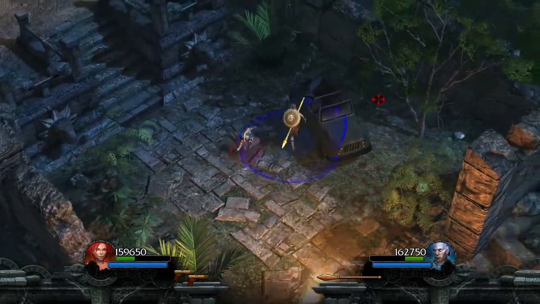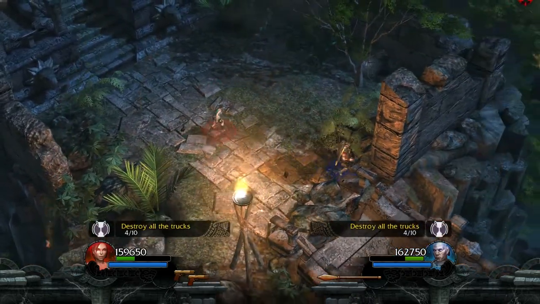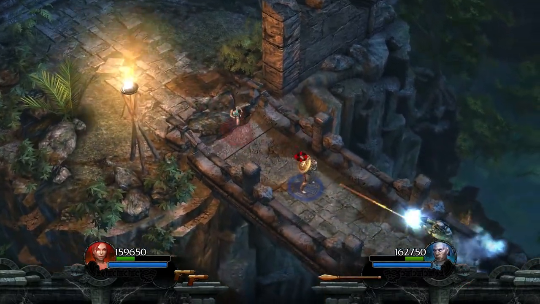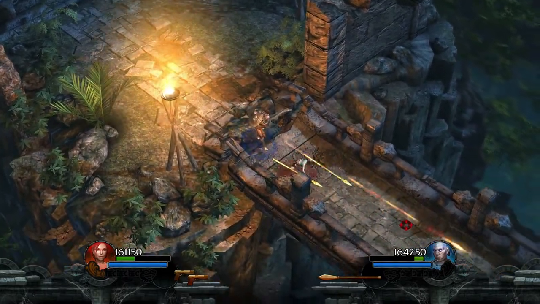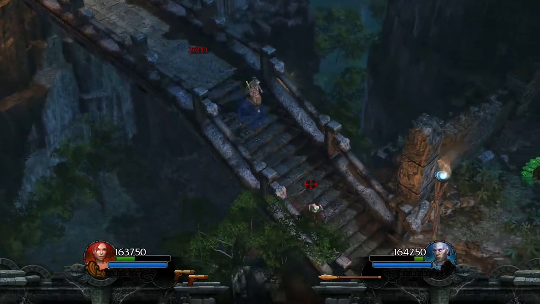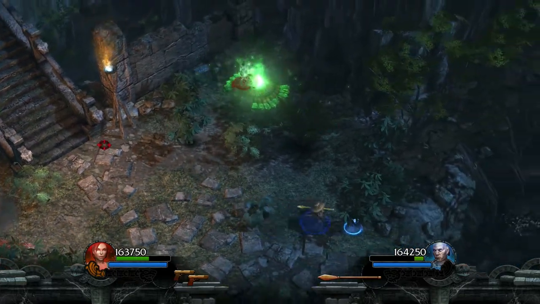Ooh, there's a truck. We launched it out of the level. Bye. Sweet. Or to the bottom of the... Oh, God. Ow. Is it dead? I think so. Yep. I love how he power walks down the stairs.